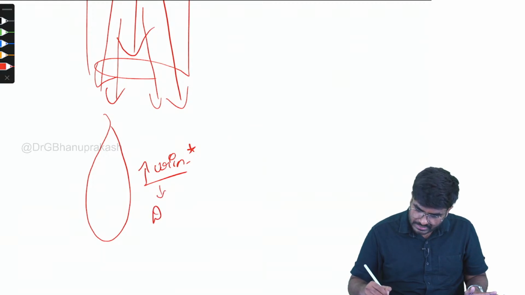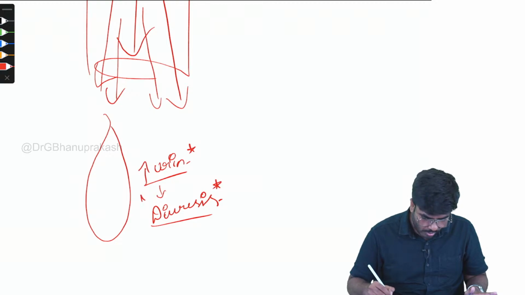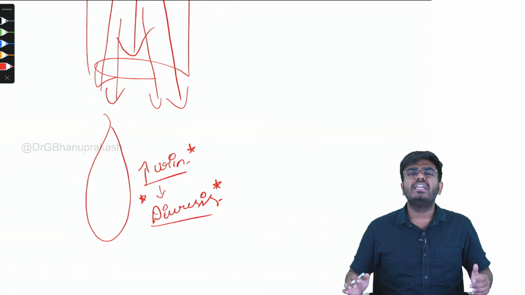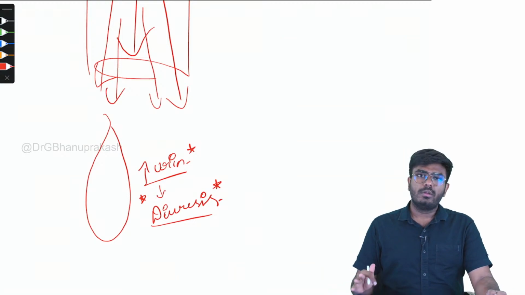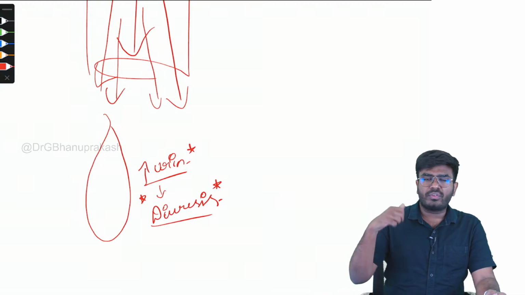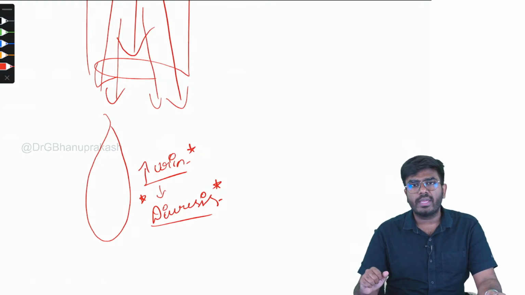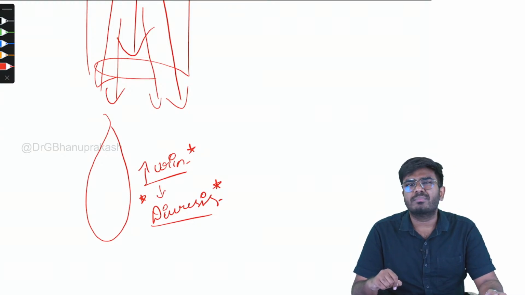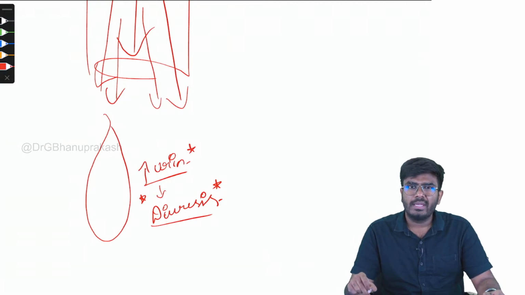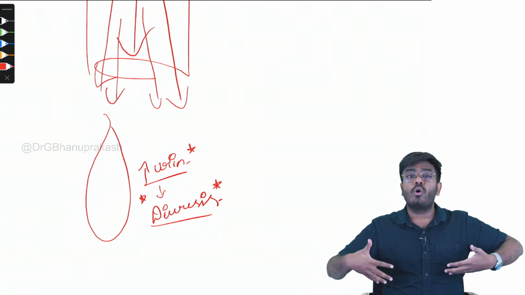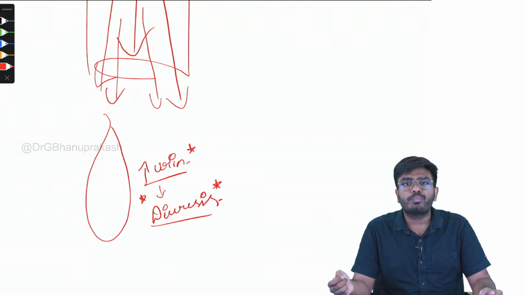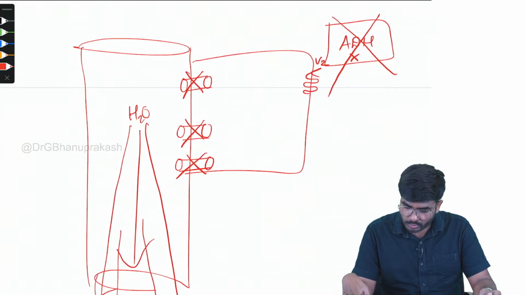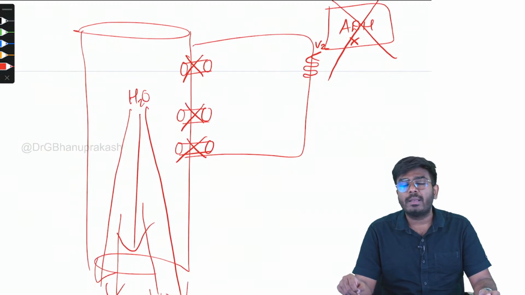That will cause diuresis. Diuresis means more and more urine he is producing, a tremendous quantity, lots and lots of urine. Every 15 minutes, 20 minutes he is going to urinate. This is not good for the quality of life. Even during the night he is producing more urine and having an urge to go to the washroom. Now, as a good doctor listening to this lecture, you tell me how to treat this condition.